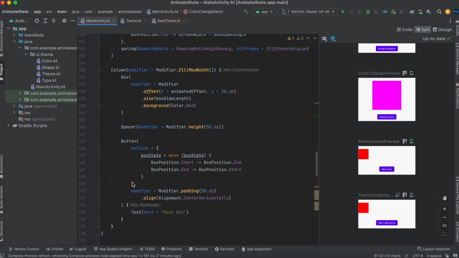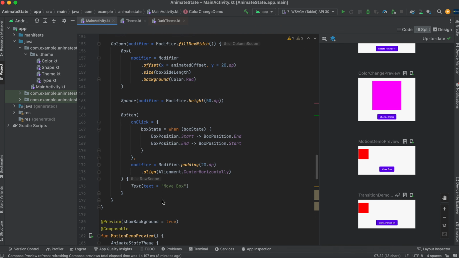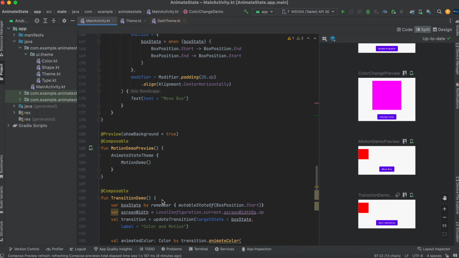The column, we set a box. We'll talk about box, we'll talk about column, we'll talk about row in subsequent lectures. So this is actually going to create a box-like effect, like say a rectangle or a square as you deem fit. A spacer, which creates a space at the bottom where you're going to trigger the animation.